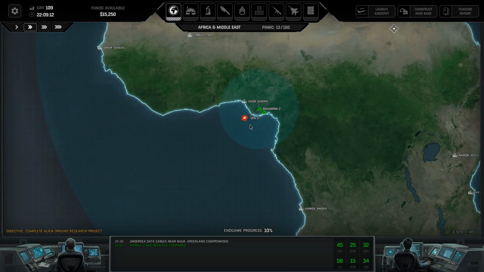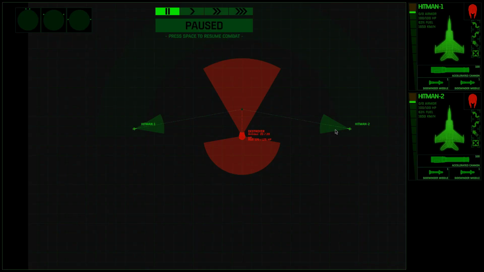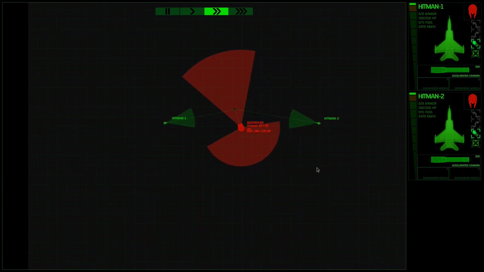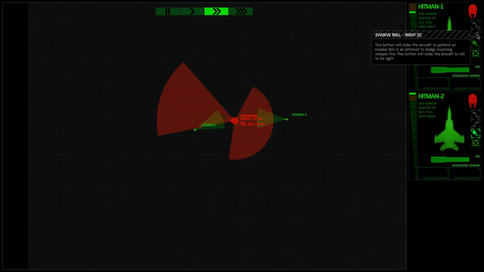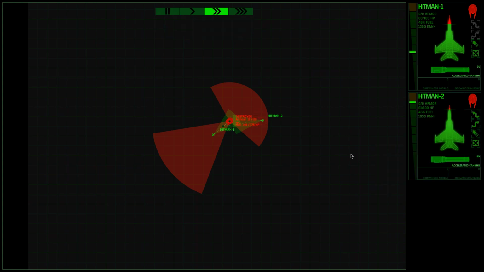Let's see what Squadron 2 has for us. Okay, I want to tail it so it's over land. It's a destroyer, so it's another big UFO. And we're going to commence the attack. Okay, coming in from this angle here. Boost, boost. Should be taking torpedoes for fighting destroyers. Okay, let's roll Hitman 1 to the right. Hitman 2, there's not much you can do. I'm trying to get Hitman 1 to roll again. Okay, Hitman 2 is about to come up on afterburner now.